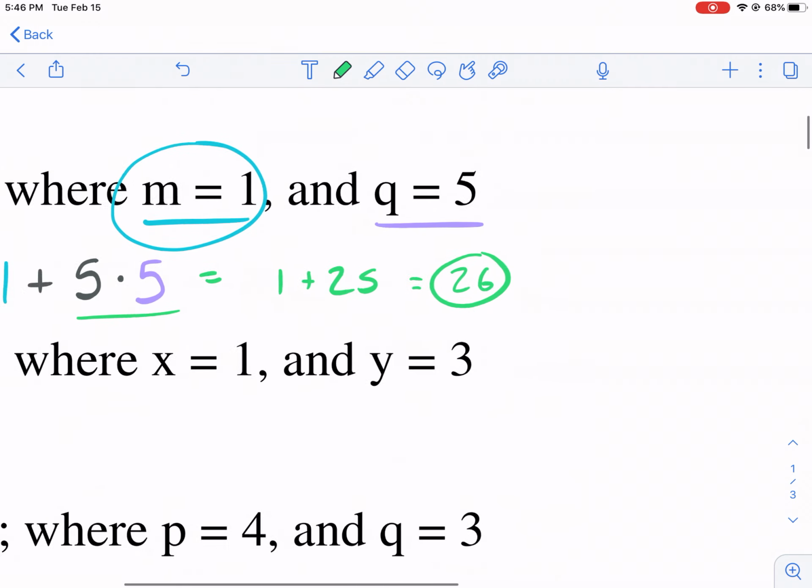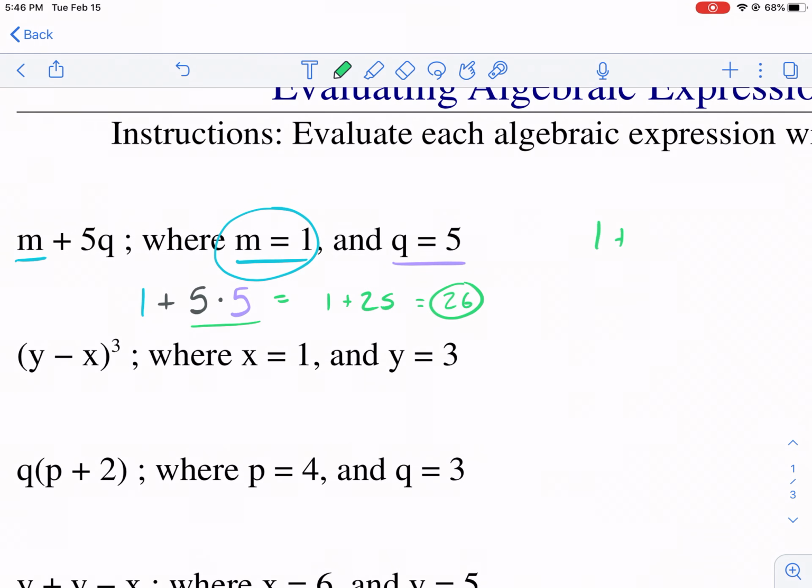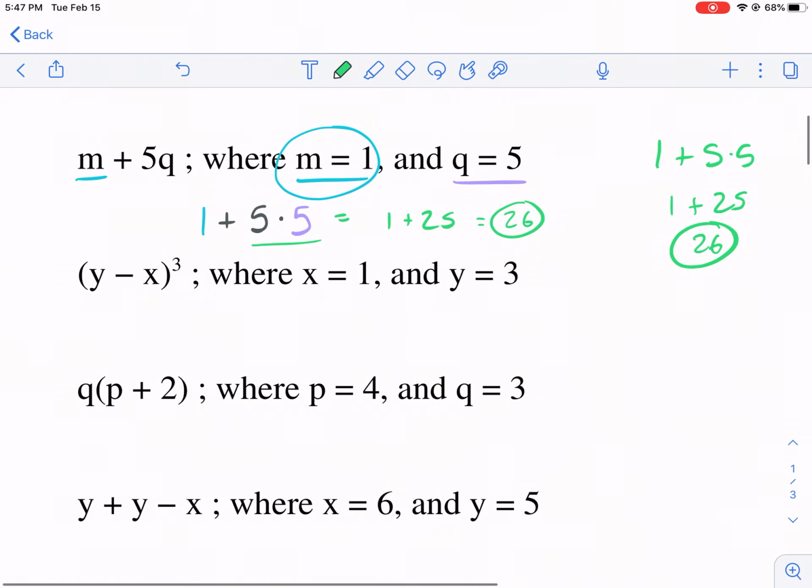Now, my preferred method is to do this in a vertical fashion. So 1 plus 5 times 5. I would go like this, and I think vertically is a lot more organized. Okay, this gets a little sloppy. I see equal signs everywhere on my students' papers when that happens. And it's just better when you go up to down.